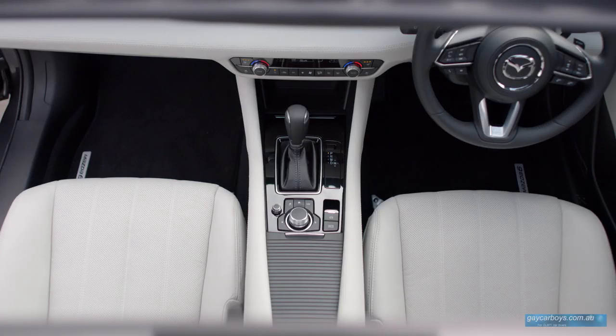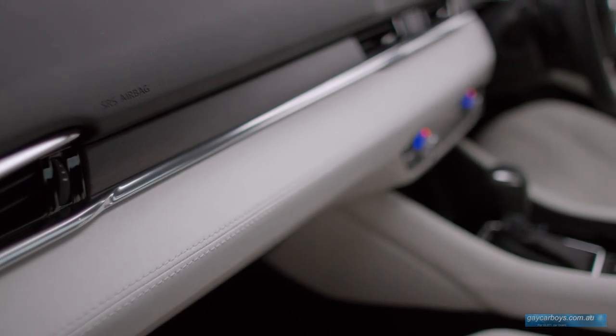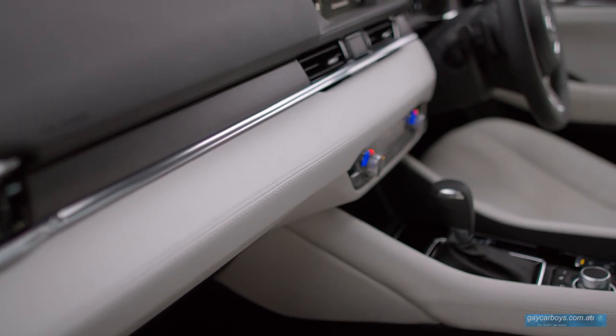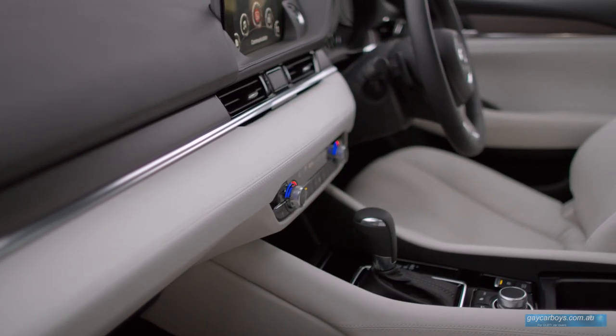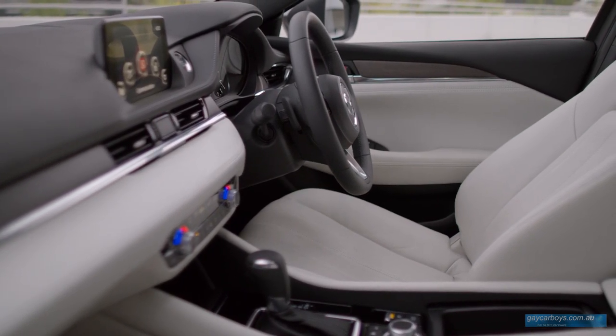It does have voice control, but like in most brands I've ever driven, it's really useless. One thing that's worrying me that never used to worry me in cars — all of the piano black you see on the dash and on the console is very shiny, highly polished, and it reflects sun in the wrong light. In some angles the sun comes off and blinds you. Most of the surfaces on this 6 are low reflection, which is excellent. The cream leather looks absolutely sensational, and there's leather-look fabric on the dash and doors as well. It probably isn't leather, but if you can't tell, what difference does it make?